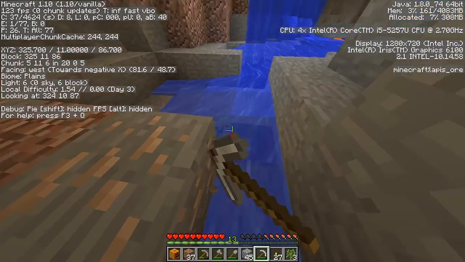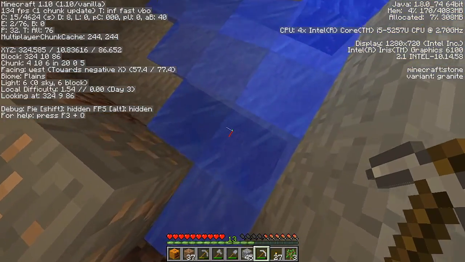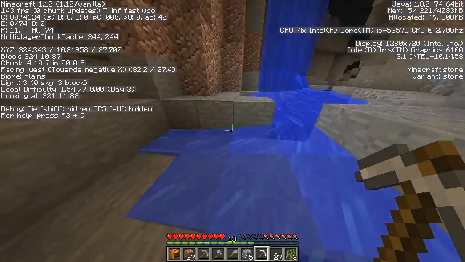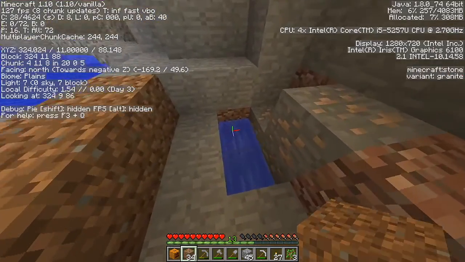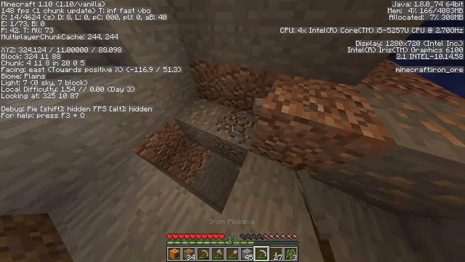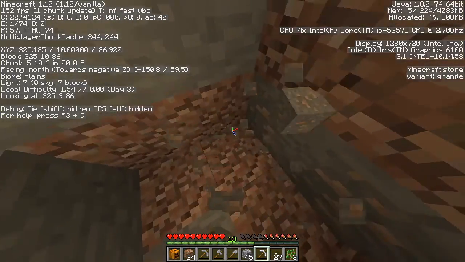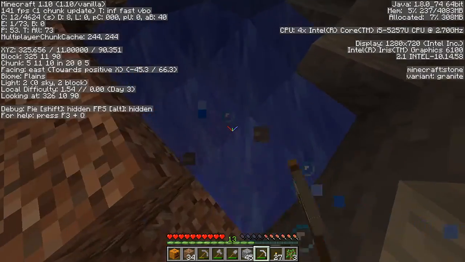This is the problem, I can't even collect it. That was slow. So we just patch this up so that we can get all the ores much more easily. We're going to use our iron pickaxe to get iron, obviously. I'm not using my stone.